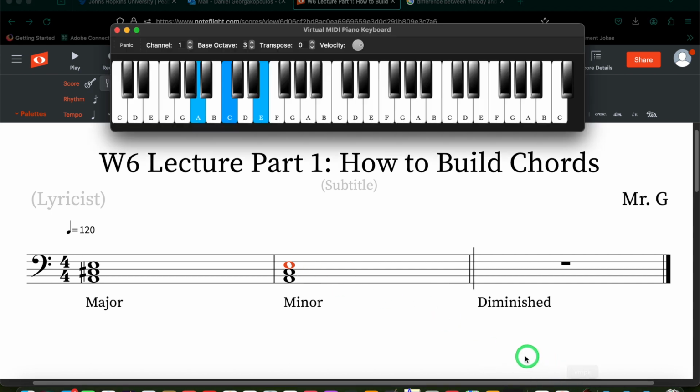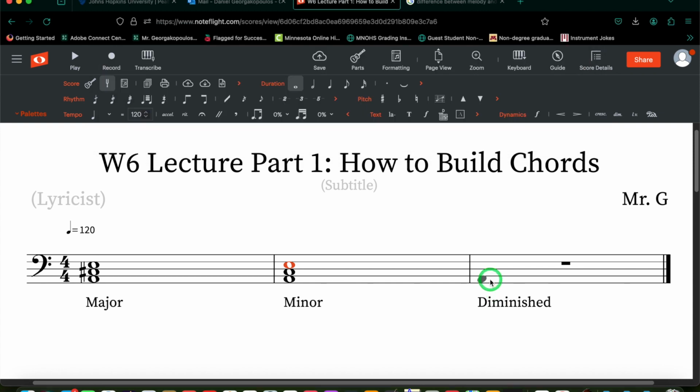And if we are to play this, that sounds just slightly different from the major. Again, major, minor. Major sounds a little bit more upbeat. Minor sounds a little bit more mysterious. Now, diminished is where things get a little bit funky. A diminished chord is actually 2 minor thirds stacked on top of each other.